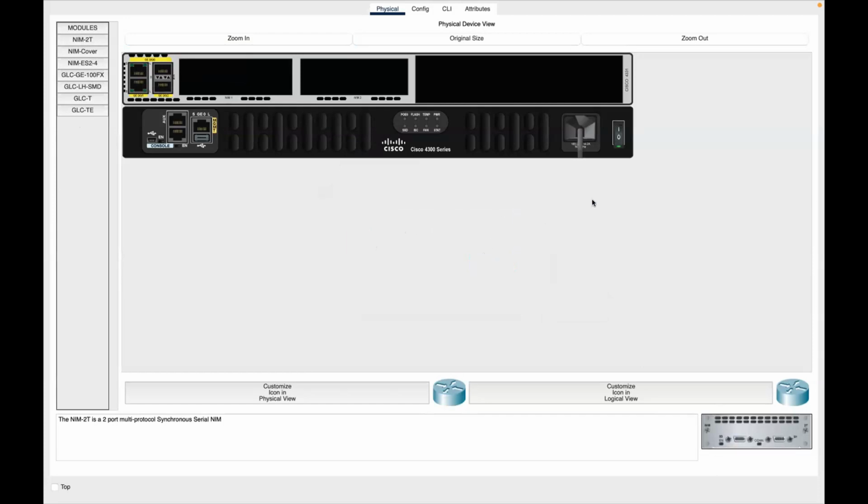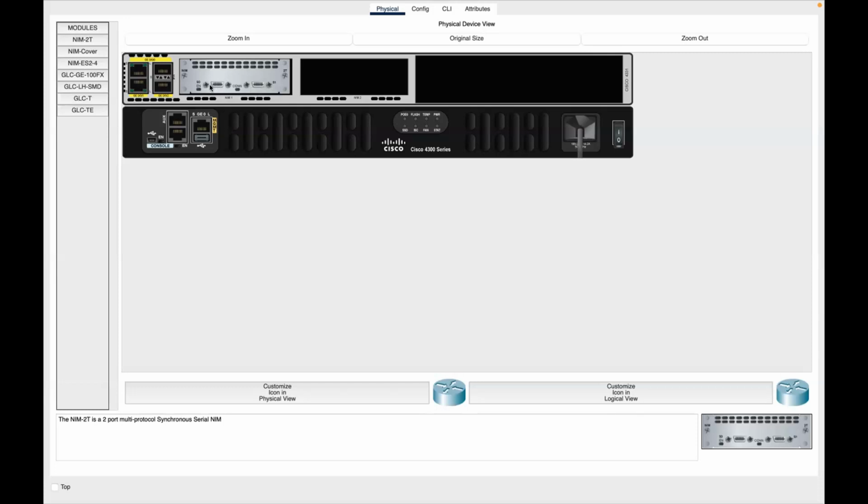So first you need to turn it off, yes, and then you need to add the module over here. So I click on this option, and this is going to be added. You can see. This is very similar to a physical device, right? You just go and purchase the module, and then you can put the module in. So we have different modules.